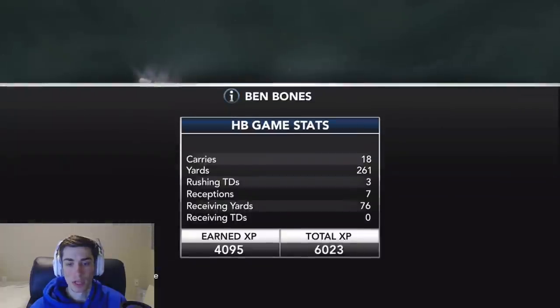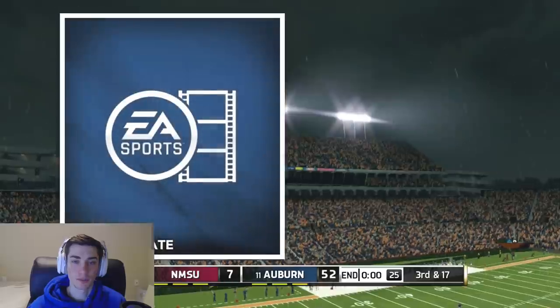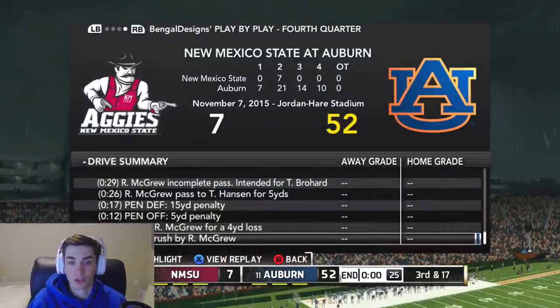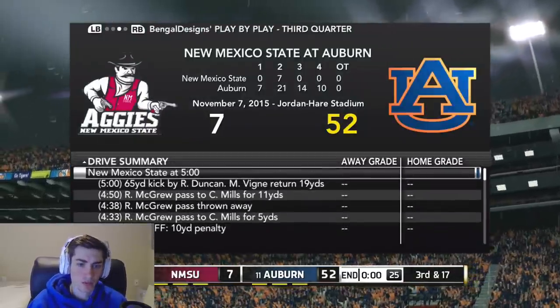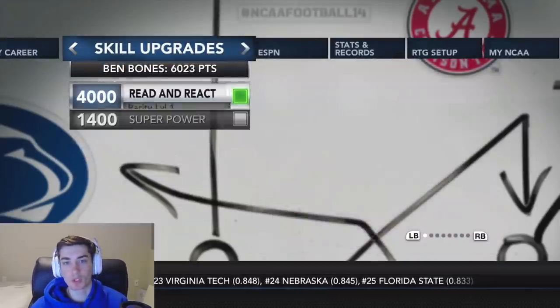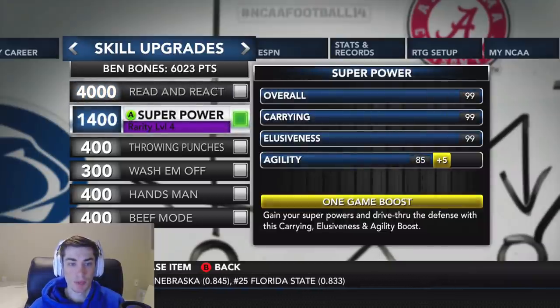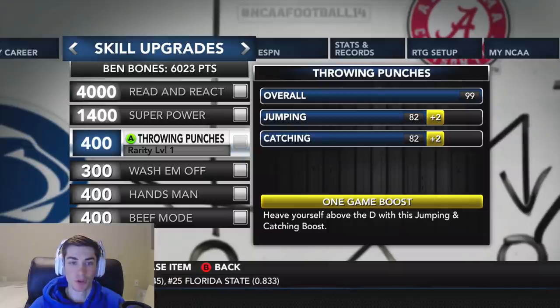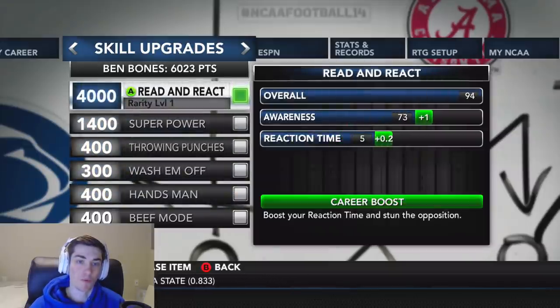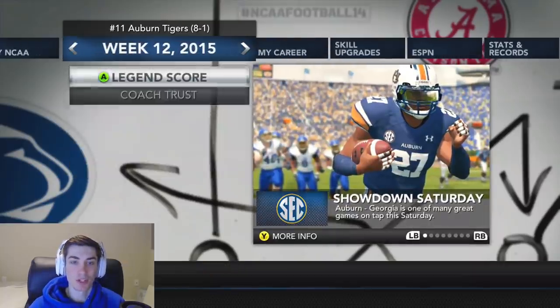And he was. However, Ben Bones, 18 carries for 261, 3 touchdowns, also added 7 catches for 76 yards to his resume. Not amazing. Not amazing, and I know that's a great line. Not amazing for Ben Bones, but a decent game nonetheless. So that's going to be the episode. We're up to 6,000 total XP. And, I mean, I guess we're going to buy a superpower probably next episode. Not really a ton of options here. Maybe we'll finally get read and react to up awareness and reaction time. But that is going to do it for this episode.